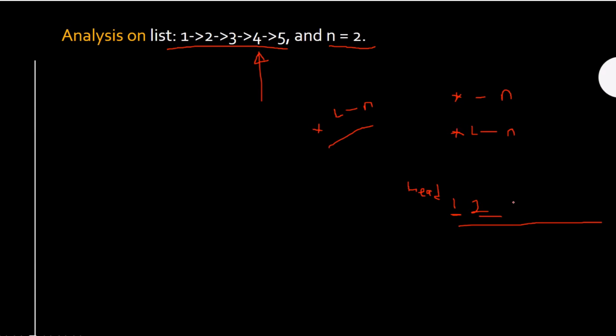So for instance, if the length is 3, if we just have 3 nodes, and your n is 2, when you are here, you need to quickly keep track and check your next, because you are deleting 2 from behind. So you need to keep track and see whether you have reached the end. And when you have reached the end, you know that your .next is going to return a null. So that's the idea.